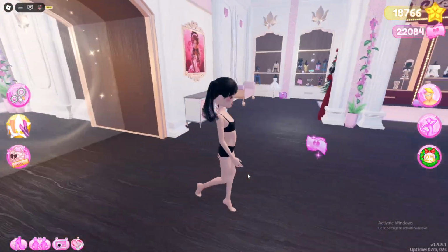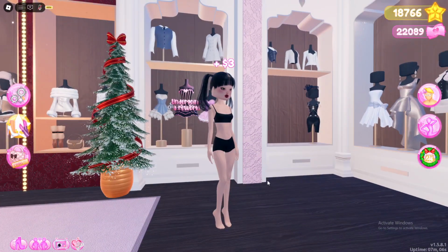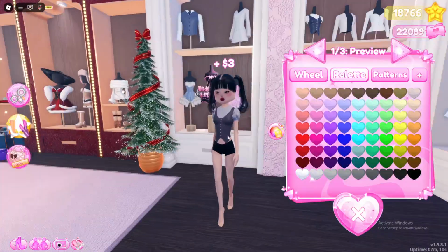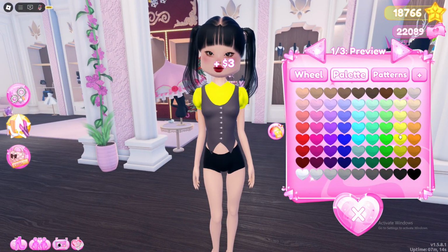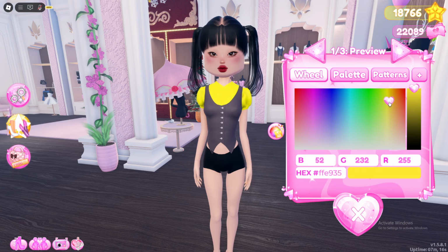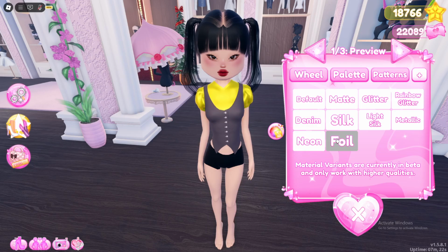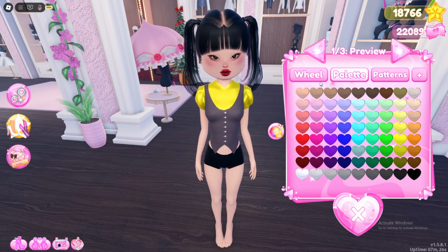In this video, I'll be showing you guys how you can create the red light green light Squid Game doll on Dress to Impress. So I am going to use VIP for this because I need this certain top, and I'm going to color it yellow, but not this bright. So I'm just going to tone it down a little bit, and I'm also going to use the silk for it, because the metallic one is a little bit too shiny.